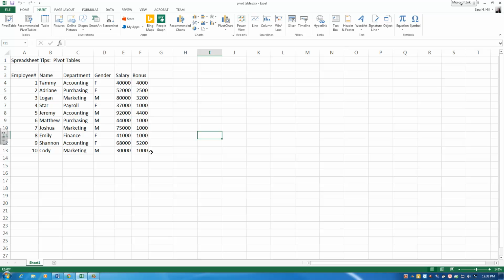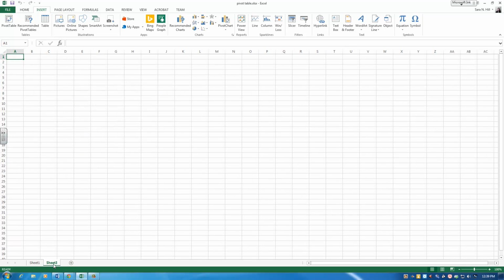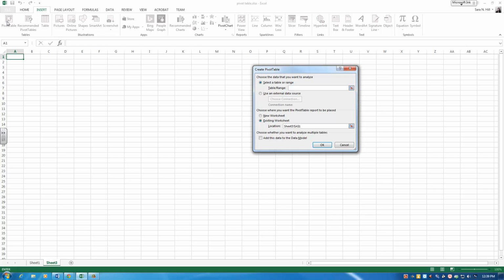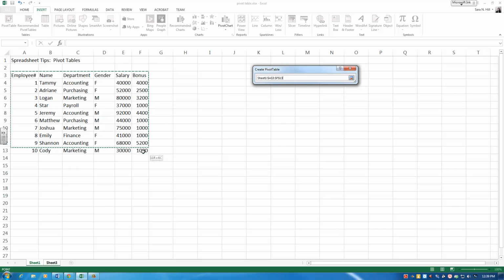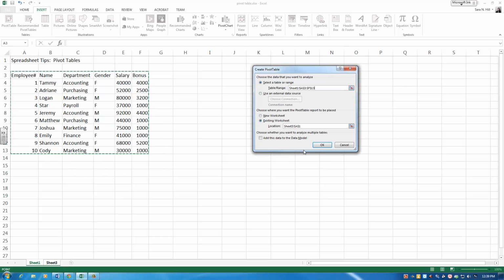So the first thing that we're going to do, since we're not modifying our original data, we're going to go ahead and go to a new tab. Okay? So within our new tab, we're simply going to go up and say Insert Pivot Table. And right away it wants to know what data and what range we are referencing when we are making our pivot table. So we'll leave this up and click on Sheet 1 and go ahead and highlight including the titles, our data table. And since we already went to a new sheet, we'll say existing sheet. If we hadn't gone to a new sheet, it would be a great idea to say go to a new worksheet with your pivot table.